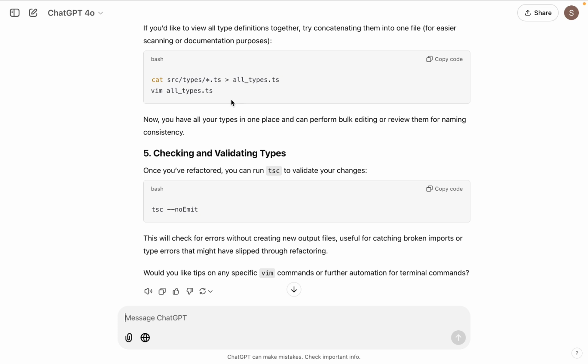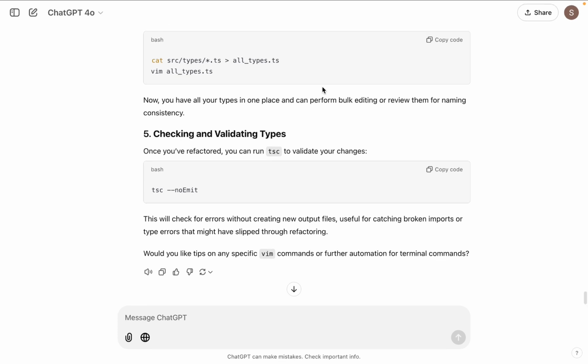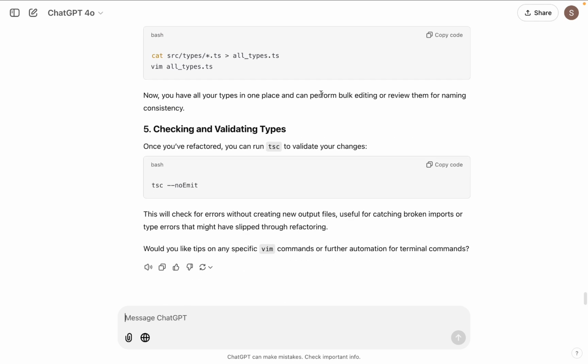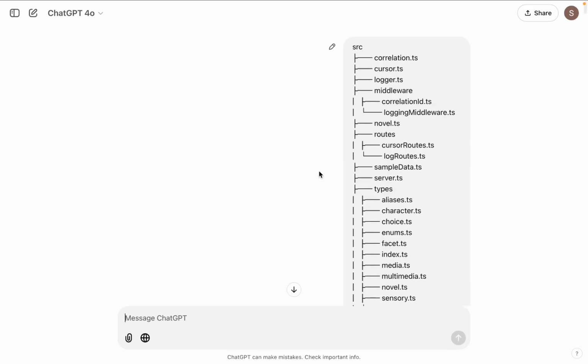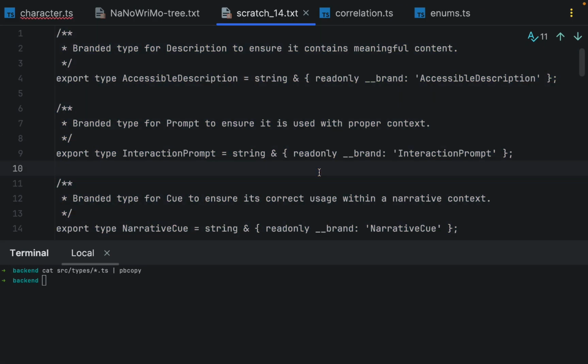So this is always going to be an option where, in the types file, one of the options that I can always do is to go through the types file and then concatenate all of those into one using this command, and then just edit in Vim. And I think that's what I'm going to do. But I don't want to do it in this video because I feel like this is long enough and I need to edit it. But that's the kind of stuff you can do with ChatGPT, and the kind of stuff that I would do. I have 13 years of experience as a developer. So that's the kind of stuff that I find interesting.